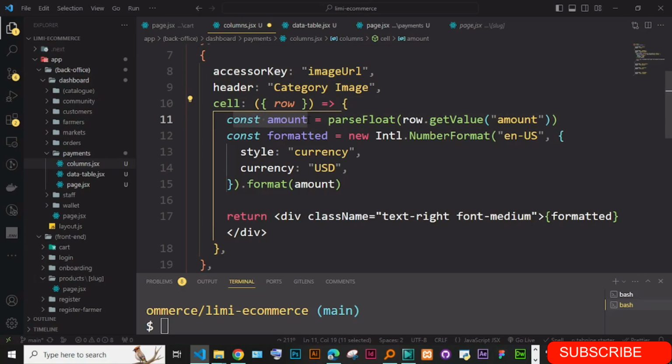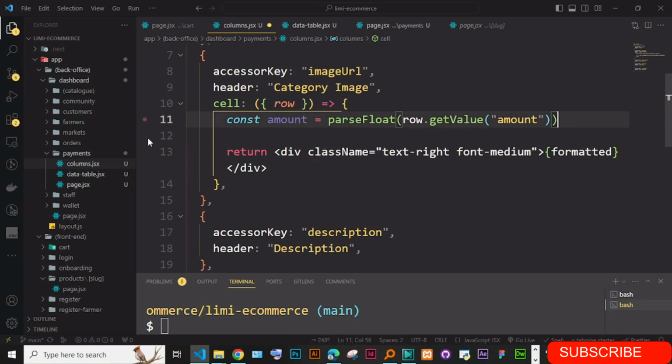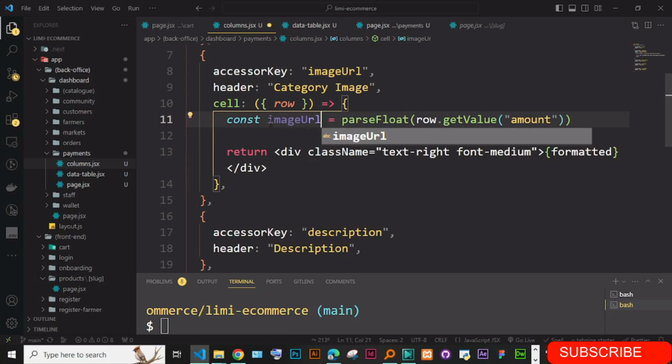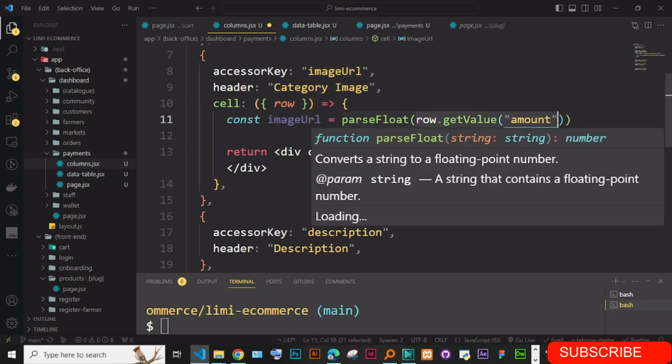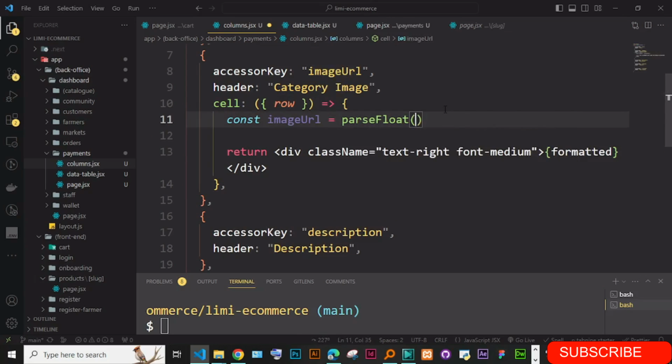Now for us, we don't want to manipulate so much in all this, because it's getting the formatted value from the format amount. The only thing we need to get is the image URL. So I'm just going to remove this and say image URL. Maybe we don't need to pass in this to convert it into a float.